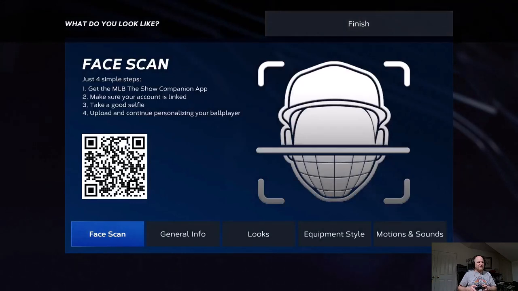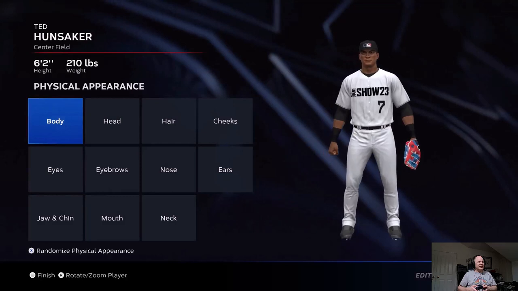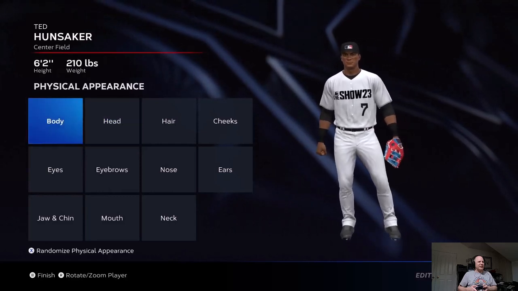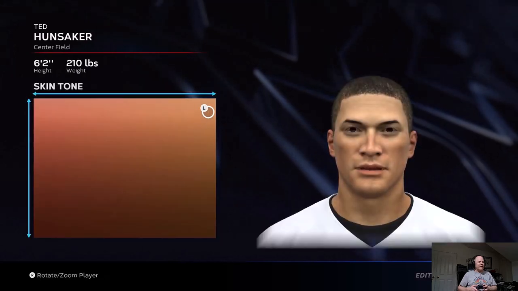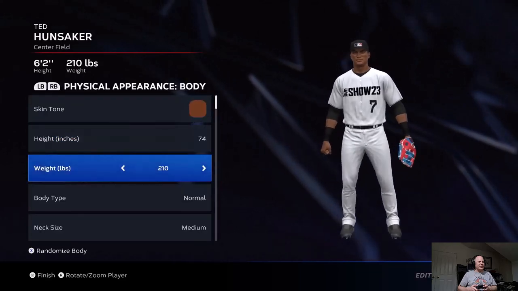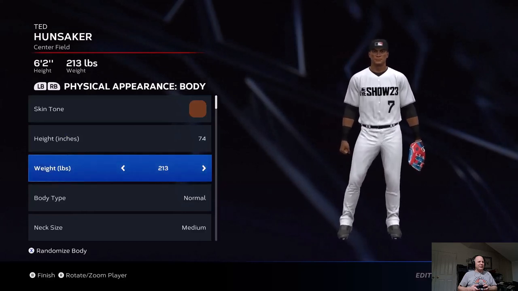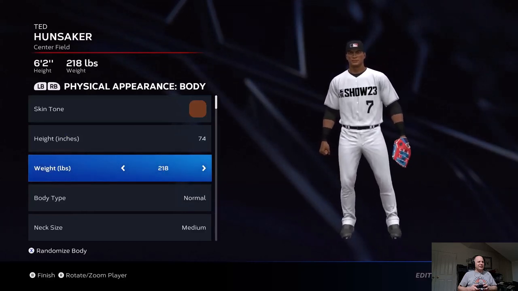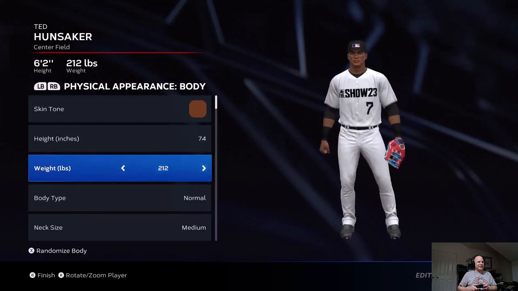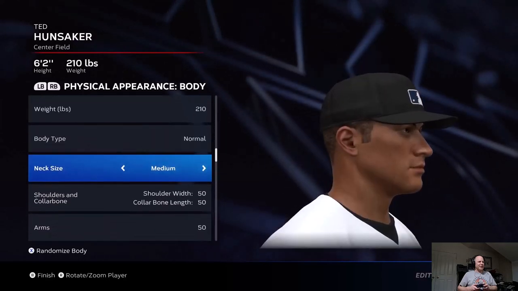Okay, what does my face look like? Looks... Body. You know what? Head. Oh, like a whitish color. Okay. Head inches, I don't know. Weight, I gotta be honest, about 220. I go 210. I think I'm losing weight. Body type normal. Neck size medium.